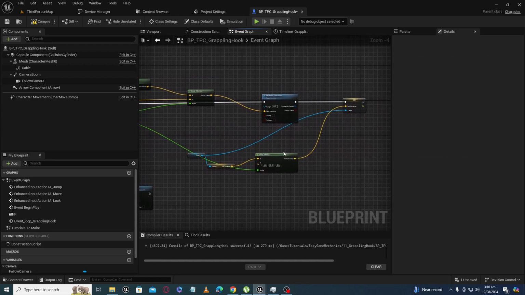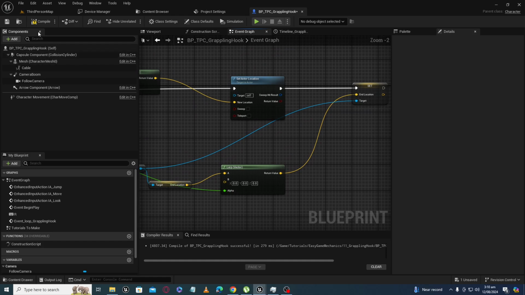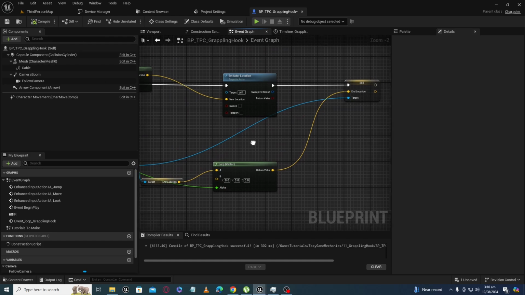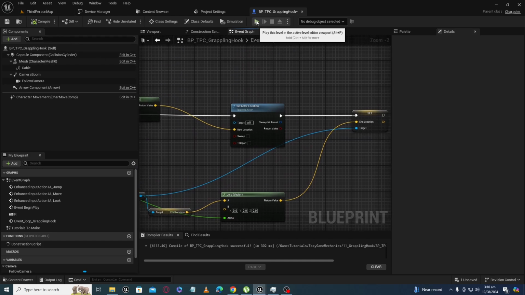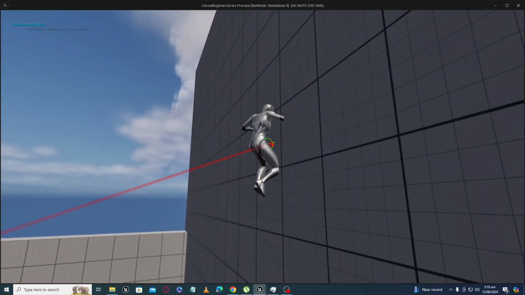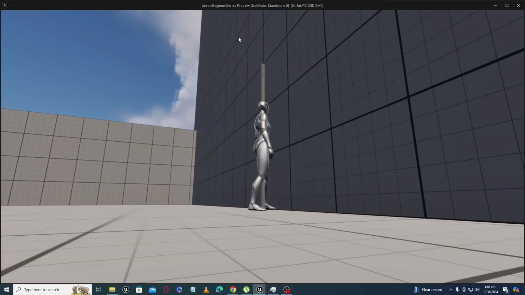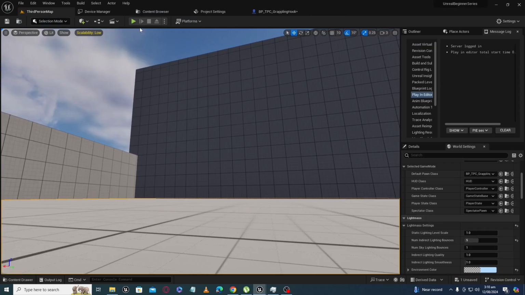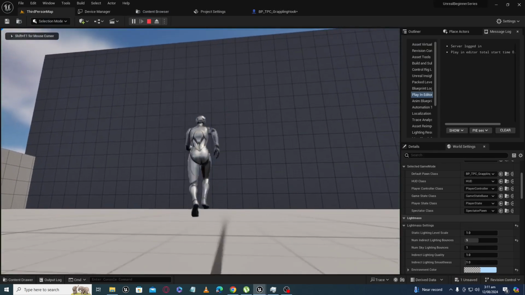By doing so, we will get one problem which I want to show you first, and then we will resolve it. Let's see, is it actually working or not? Yes, it's working, but now you can see that thing.